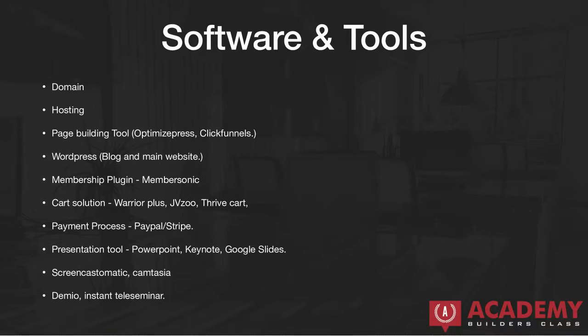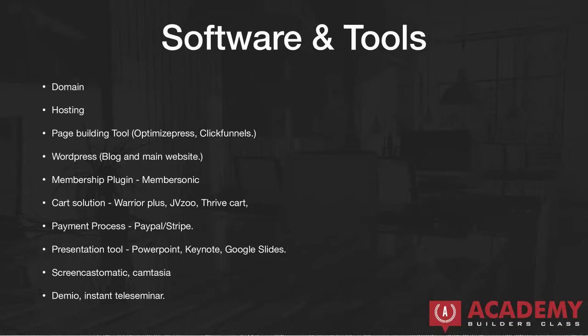Now, I always recommend MemberSonic if you're using a WordPress-based site. MemberSonic is just so easy to use. It integrates with everything nice and easy. So, in my case, when people join my Academy programs, I have MemberSonic set up where it automates the whole process. So they click, they buy, and boom, they're added to my Academy membership without me having to do anything else. It makes it nice and easy to set that up.